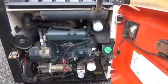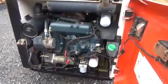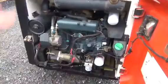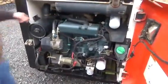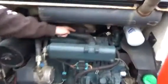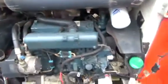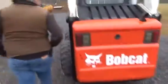Engine starts and runs 100%. No abnormal blow-by, noise, smoke, anything like that whatsoever, and has a full service on it, okay? You get guys all the time that say, oh, you really do that? Yes, we do. I did put a brand-new exhaust manifold on, turbo gaskets. We did the whole nine yards, really went through this machine and checked her all out. Coming around this side, there's no cylinder leaks anywhere.